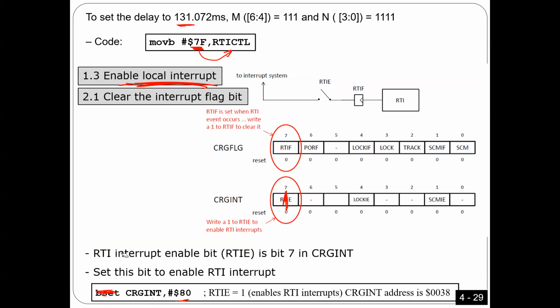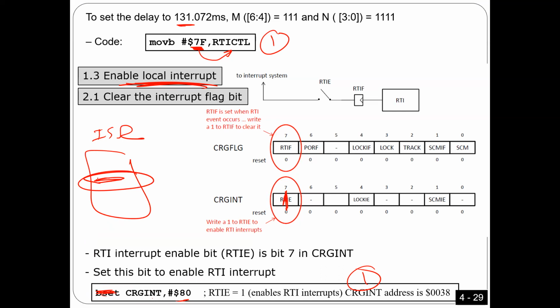So in the main program, you have to write this one. Also, you have to write this one. That's perfect. What else is missing here? Only one thing is missing: the interrupt flag bit. Tell me, where is the interrupt flag bit? The interrupt flag bit, again, that's what you have to write in the interrupt subroutine. You have to clear it.